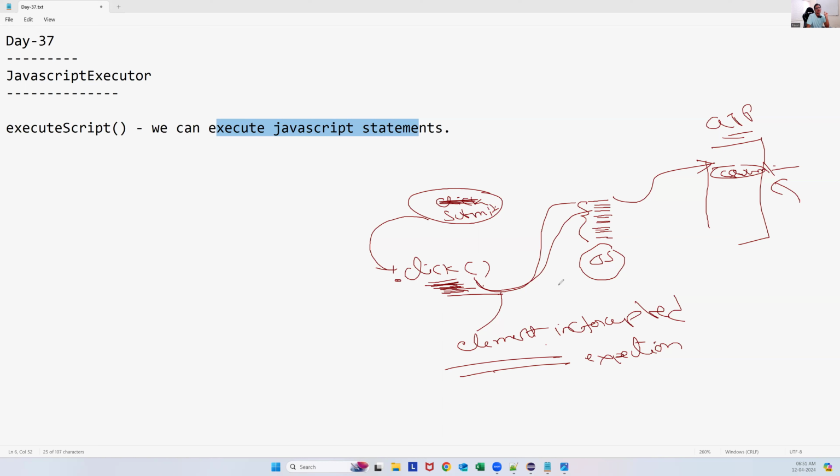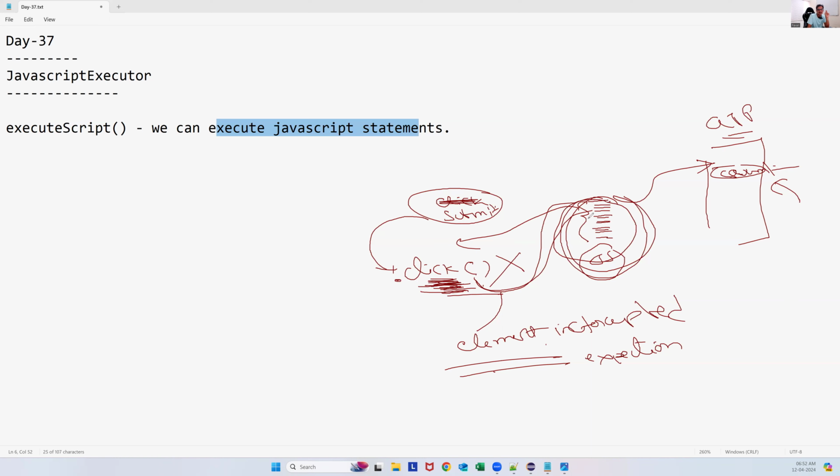Okay, so then what we should do, as a workaround, instead of calling this click method, because whenever you perform some click action it is throwing ElementClickInterceptedException. Why are you getting this exception? Because the JavaScript statements are not executed by the click method. So now what is the remedy for this? Instead of executing this JavaScript through the click method, we will directly execute these JavaScript statements in our automation code without calling the click method. So without using the click method, we are directly executing the JavaScript.